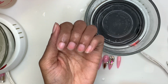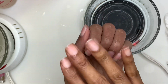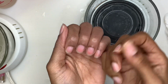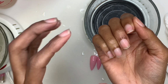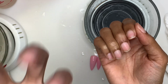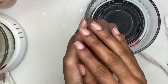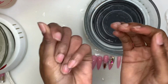The heat does make it easier for this to get underneath there. I think that's what it is. The heat is what makes the nails come off. The oils and the soapiness make it slippery. Acetone actually dries with air, so it makes it hard again. So that's probably why it's harder with the acetone on your nail bed. It's more harsh on your nail bed because the air makes the product go hard again. Since you got oil and stuff in the water, it doesn't get hard from the air, so it's easier to manipulate it and get it out of there. I hope y'all understand what I'm saying.